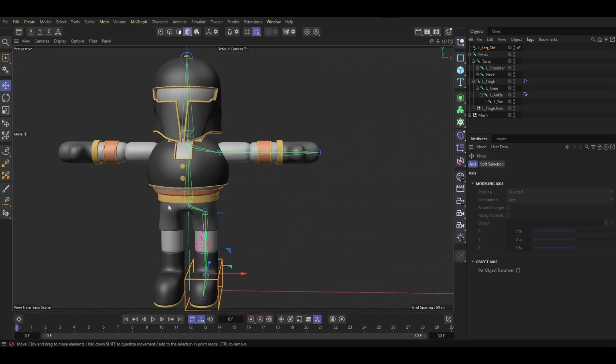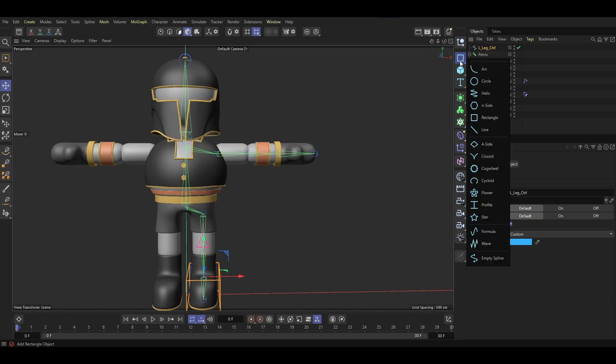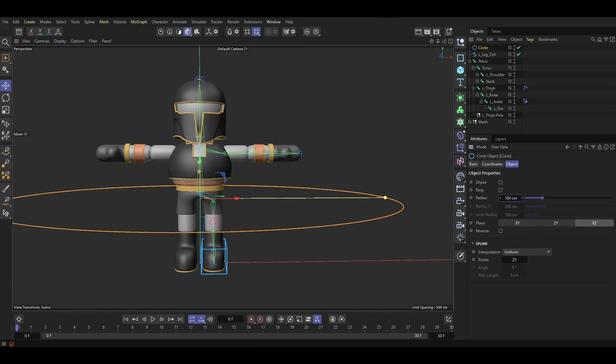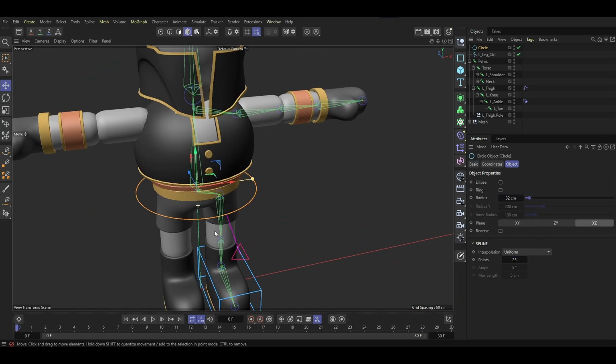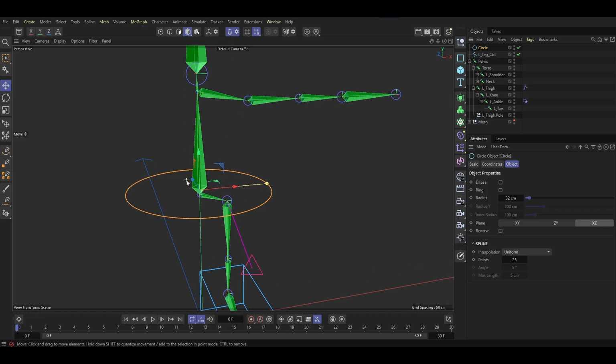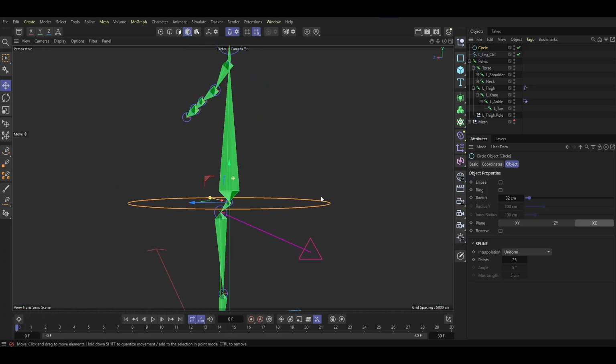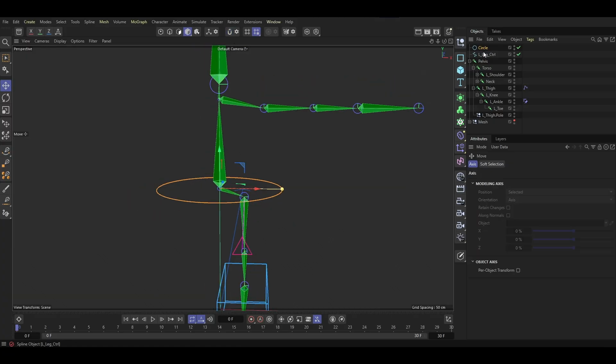Let's add a controller for the pelvis. Create a circle spline for that. Turn on snapping and snap it to the pelvis joint. Make it editable.